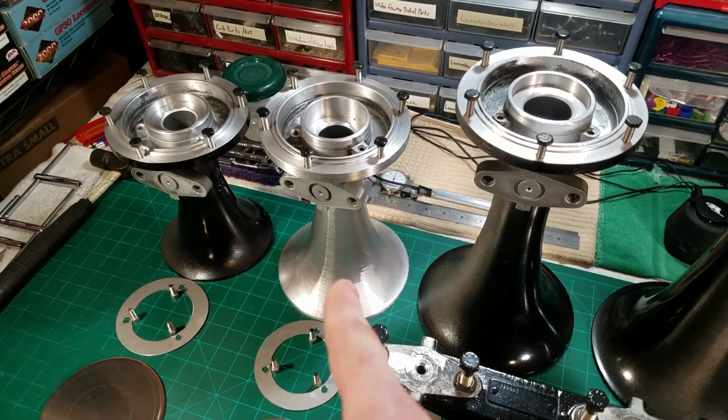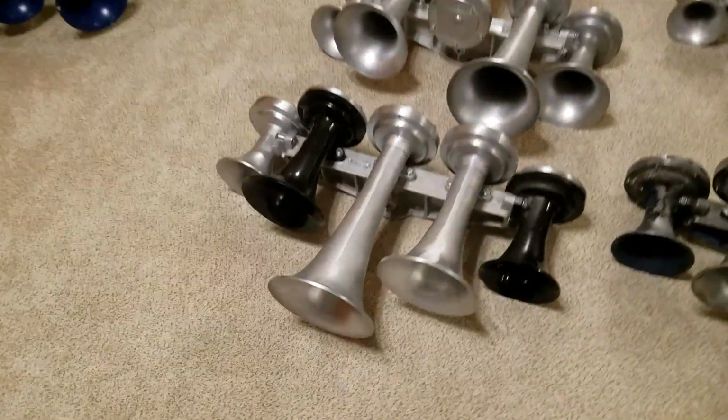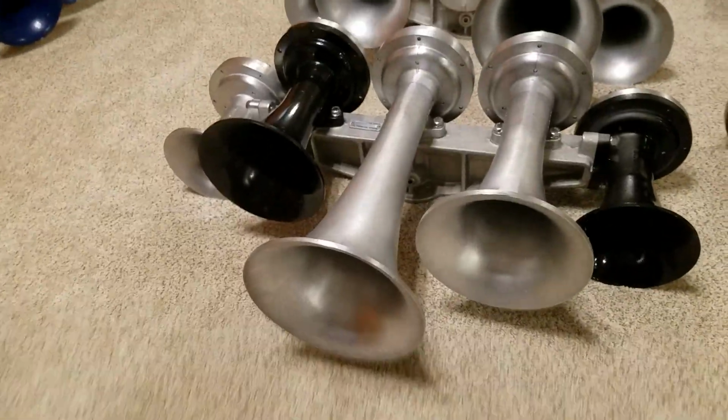Now, what happened to the 3 that I took off of this? Well, we'll go on a little side trip here. That went for another project that I've been working on for actually quite a few years now. Just waiting for parts for this one.